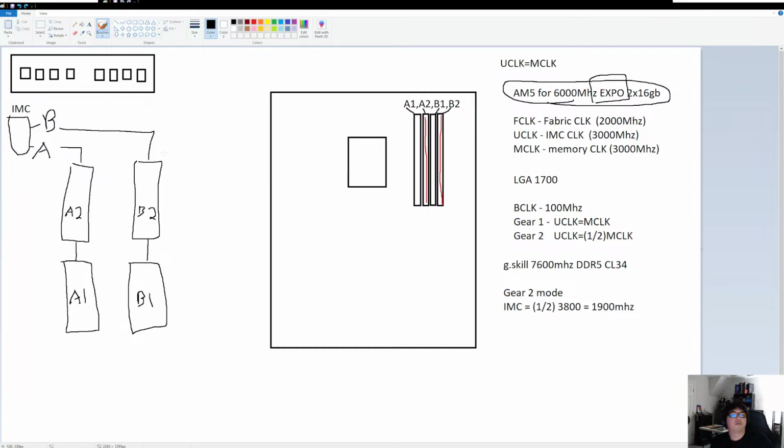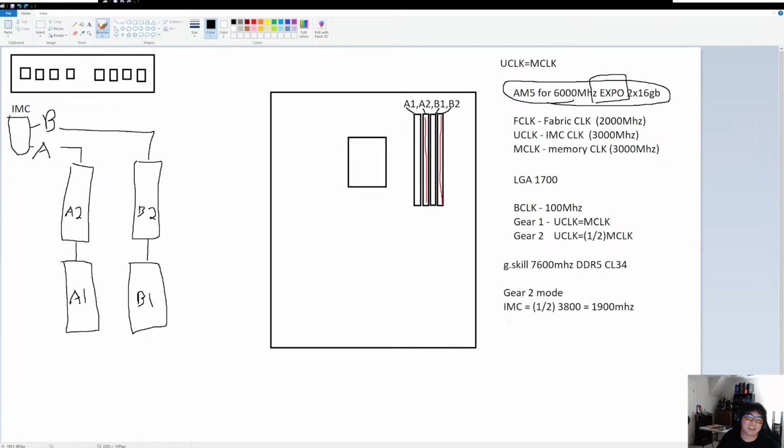Yeah, and if all we're talking about is trying to run the RAM as fast as possible, then Gear 1, Gear 2, Gear 1 doesn't matter. You just run Gear 2 mode and that's it. Just know that the latency numbers aren't going to be exceptional. They're just going to be average, because you have to go really, really high.